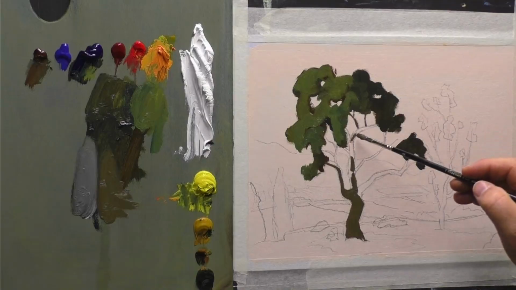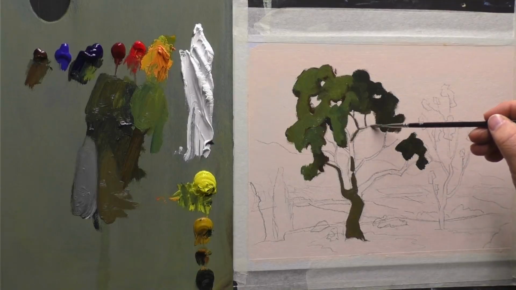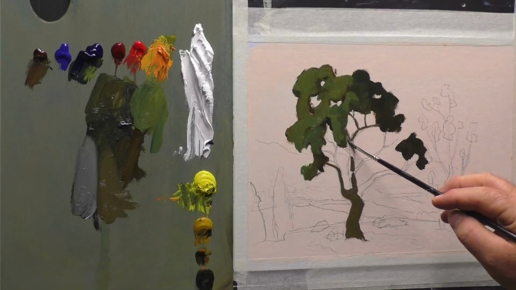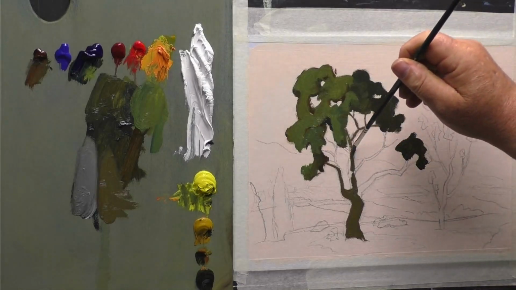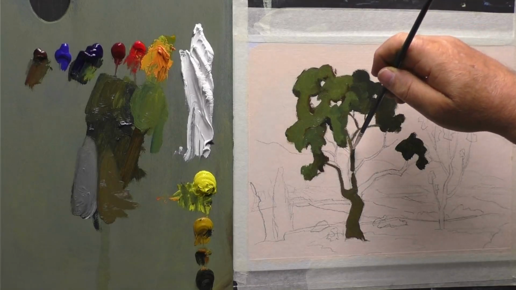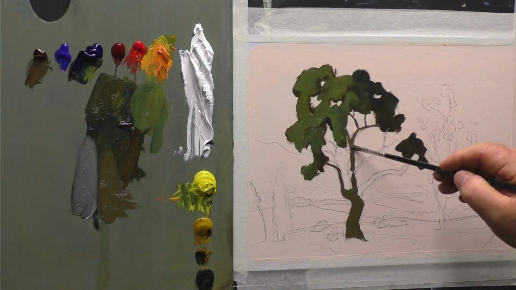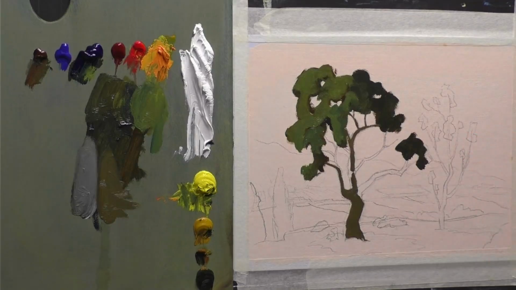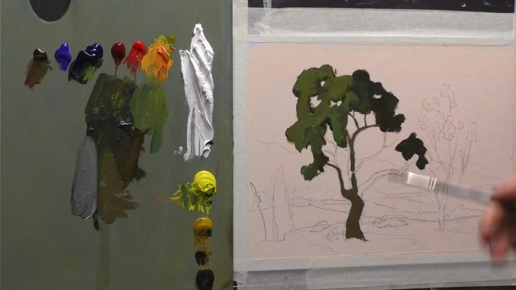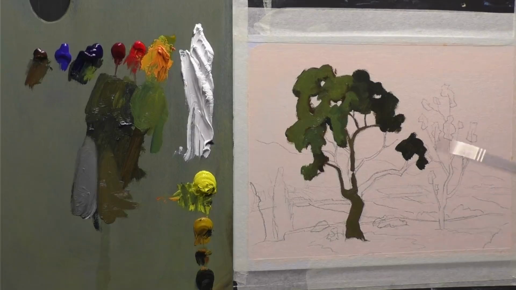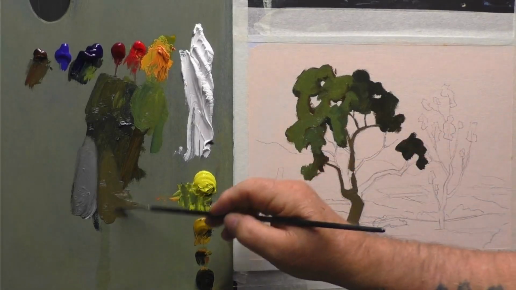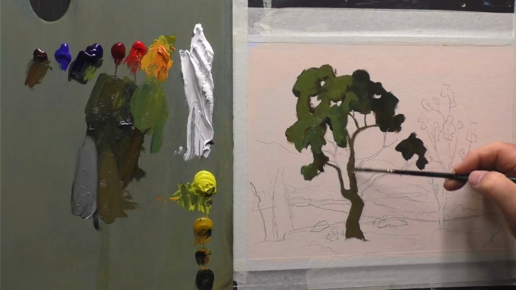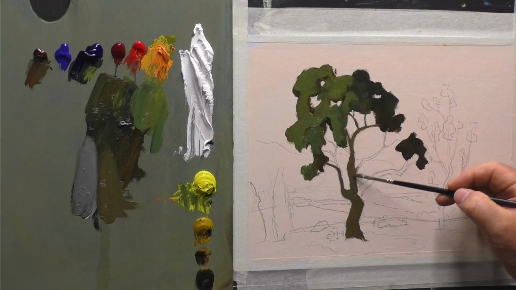So right now we paint everything flat. And if it's not straight, if there are some bumps like here, it's even better, because no trunks are completely straight. There is always something.